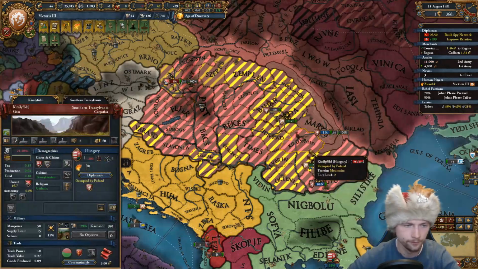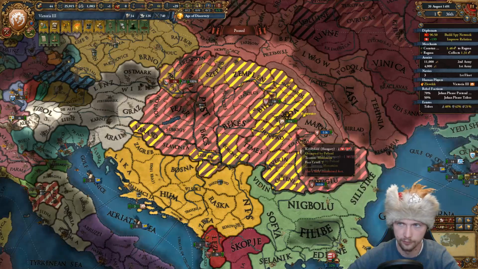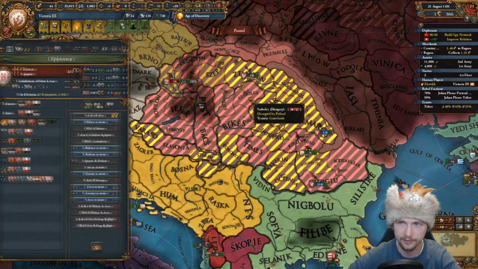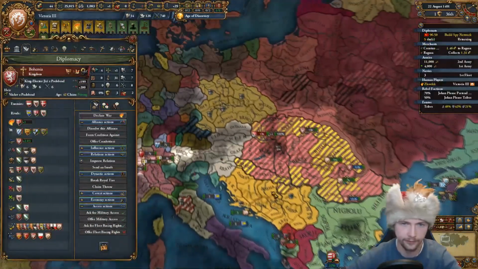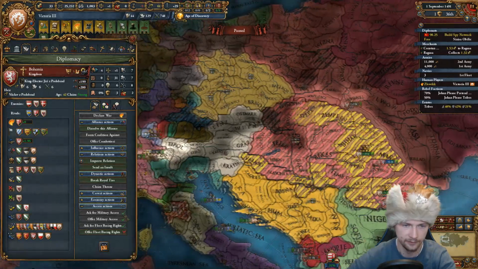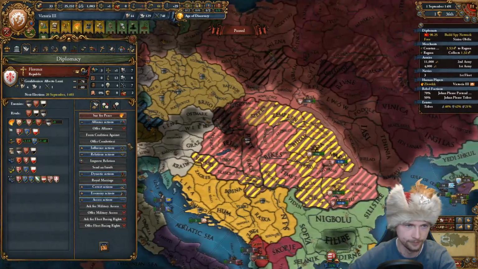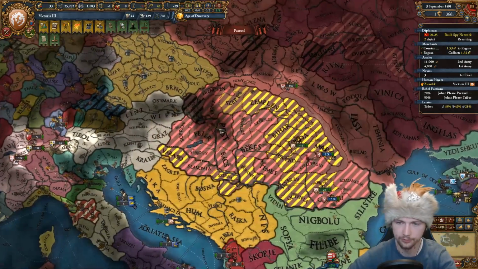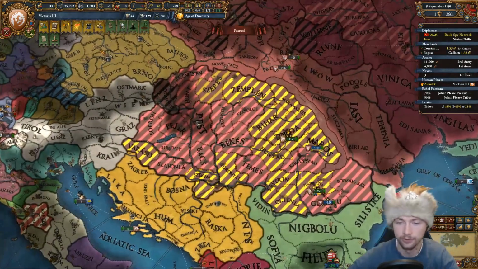31% of the war score. No, you can stay here. Let's see the potential. Okay, I can peace out Florence definitely. So we stop improving relations with Bohemia. Yeah. Let's peace out Florence. Send them a white peace. It's 42% of the war score now. We need now Poland to peace out.